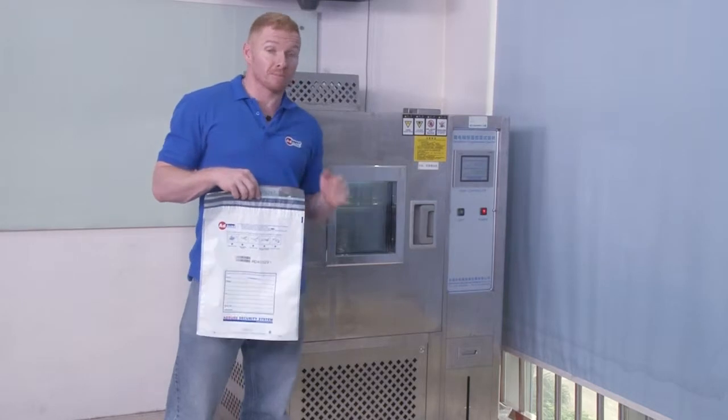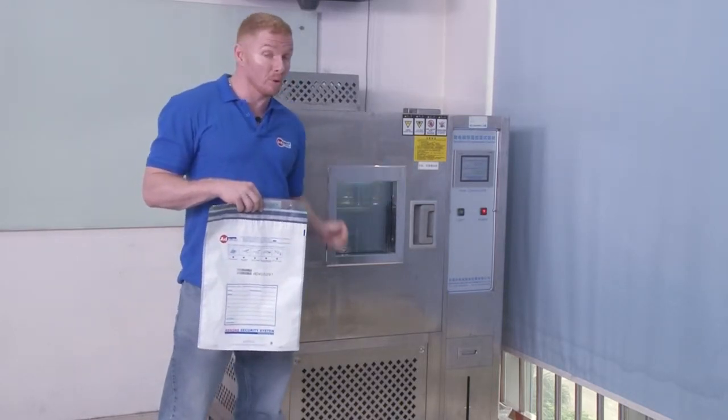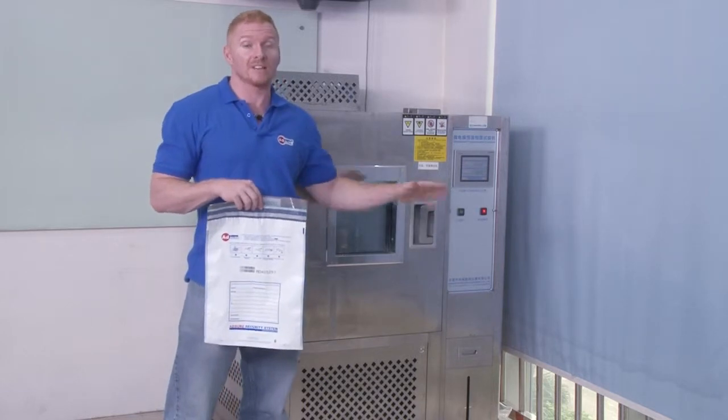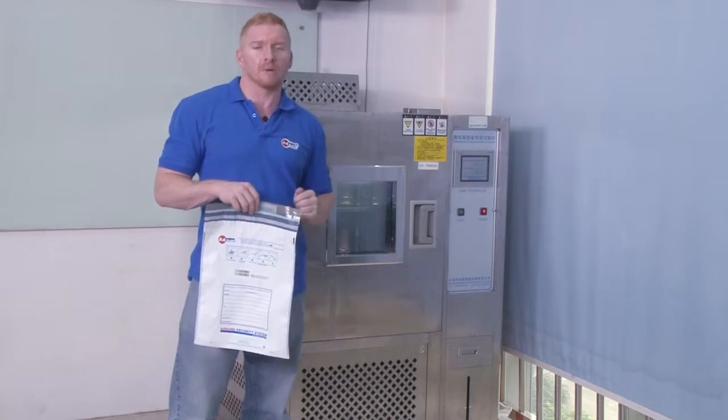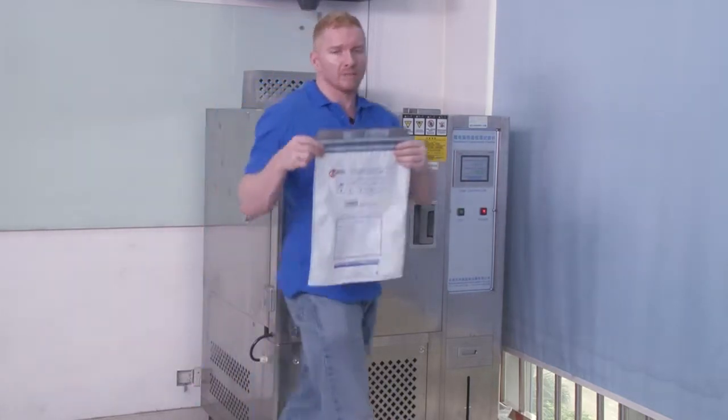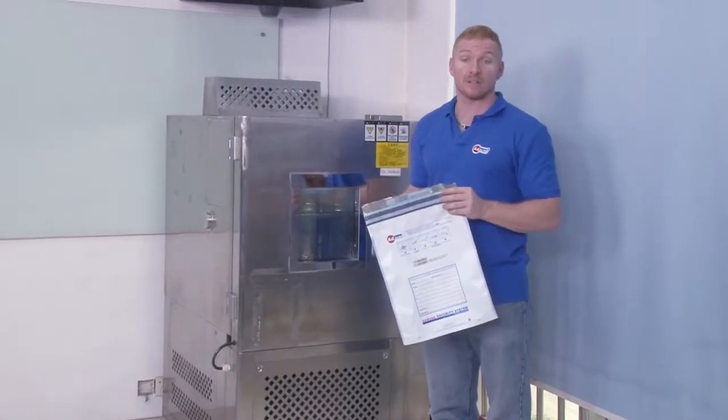This is the temperature humidity programmable chamber where we test the glue. This is very important to our factory. We need to test the aging of the glue and the effect of tackiness after setting on the bag. As you know, the self-seal for the bag is very important, so we need to have aging testing, especially when bags are sent from China to the USA and Europe.